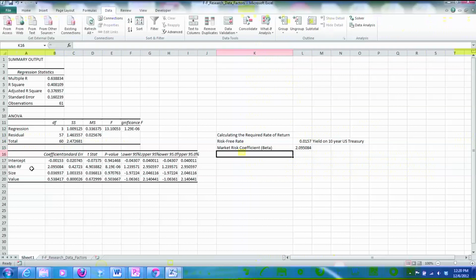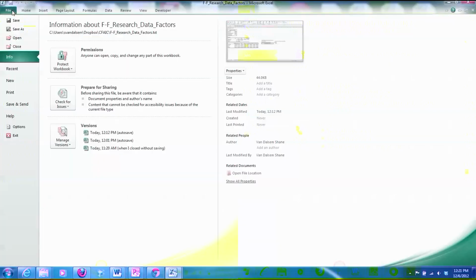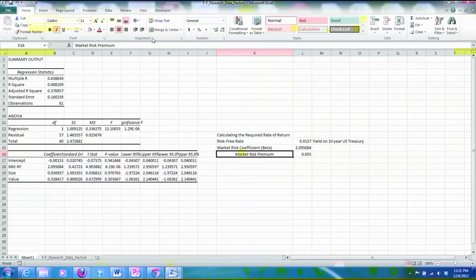The market risk premium that I'll be using is 5.5%, and this is based on the market risk premium for the time period 1980 through 2006. I like that cutoff date because it precedes the housing market bubble bust and the resulting recession. So it represents a more normal time in the marketplace. Just formatting that a little better.